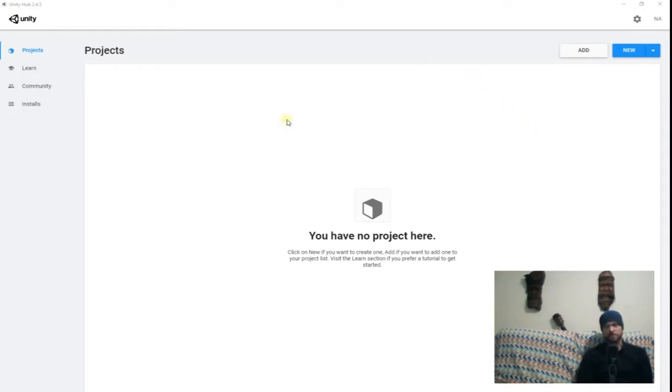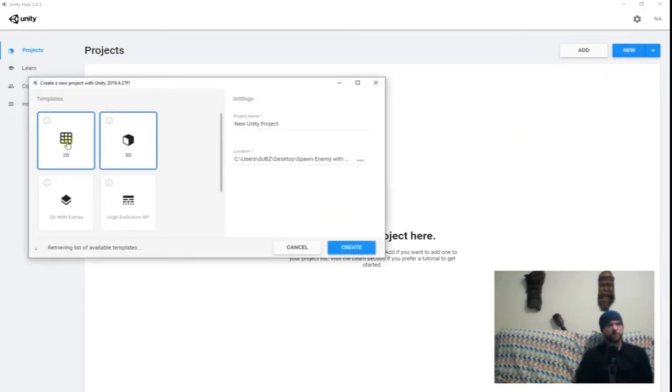This is the very basics of Unity, so if you've never used it before, this is just total basics, getting to know the layout and how to import, etc. Okay, so we've got Unity Hub open here. We can create a new project now.